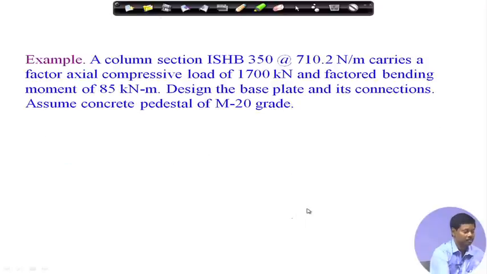Now, following these steps we can go through this example, okay. And this example will be worked out next day, because of shortage of time we will not be able to continue this. So, I hope you have understood the process, meaning how to find out the dimensions of the base plate and the gusset plate and the cleat angle or the gusset angle. So, these are the main members which need to be designed for the gusset base.